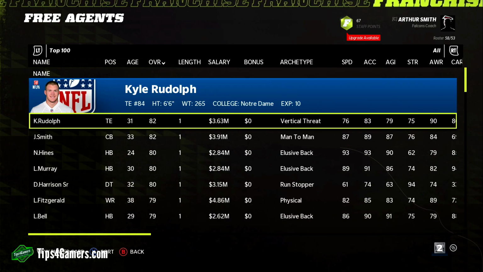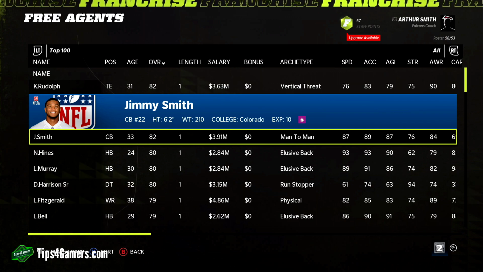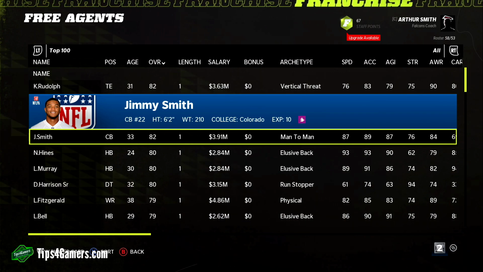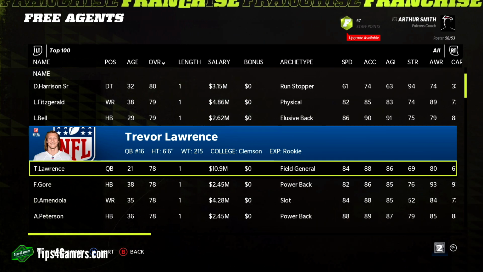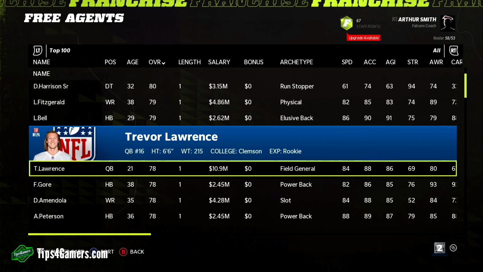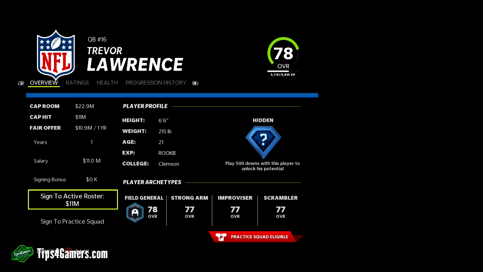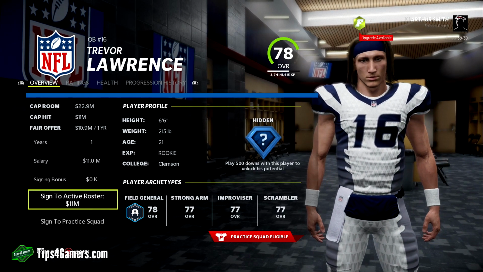Now let's talk about if you guys got done watching our SAR video, our magic trade sheet video. The link will be in the description below. And you get guys released like Trevor Lawrence, first overall pick, and plenty of other guys that we did this for. But let's say Trevor Lawrence here. The big thing that you want to do here is you do not want to sign to the active roster first.